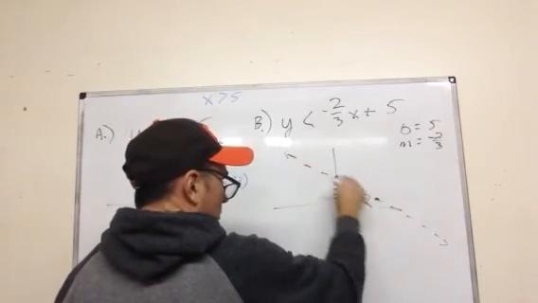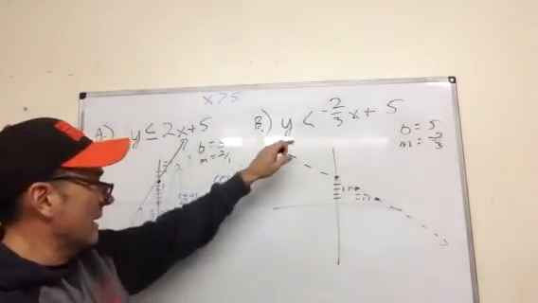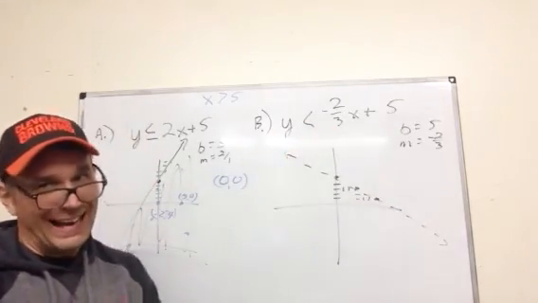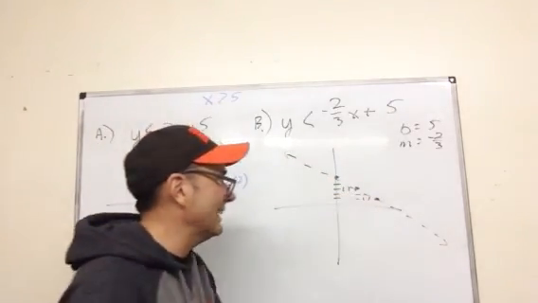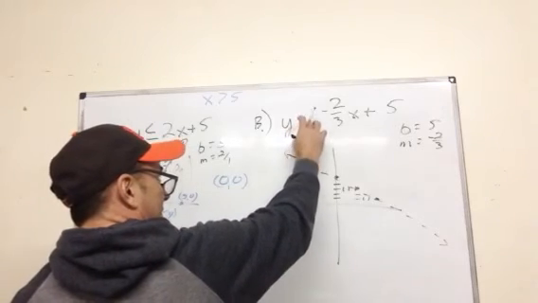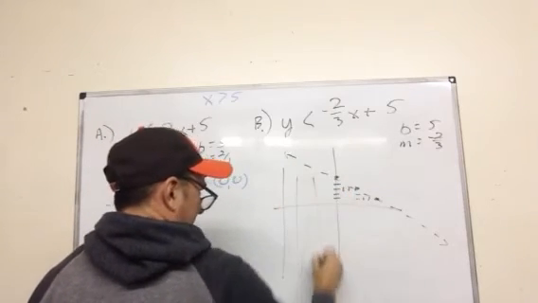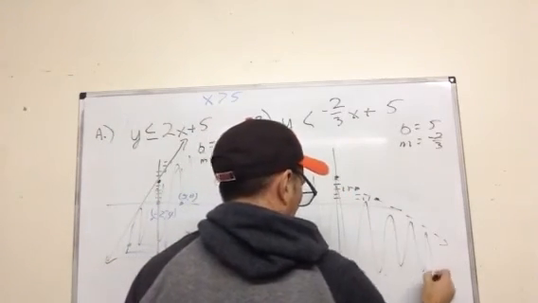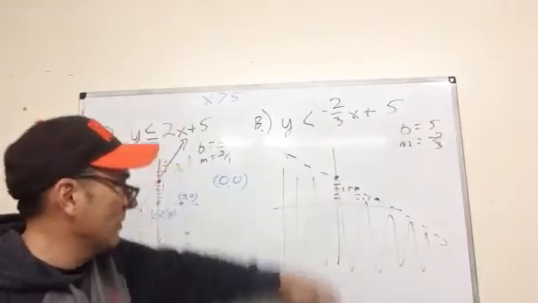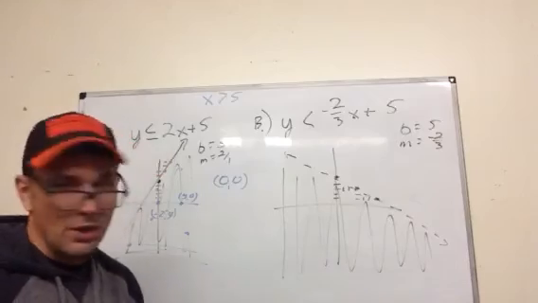So which means, if we use one of these points that I graphed, these are not solutions. These will make it like 10 is less than 10. That's not true. Or 15 is less than 15. Not true. So anything on this dashed line is not a solution. Now when we shade this, again, less than, I'm going down. So all of this down here is a solution. You don't have to shade it in completely if you're just using a pen or pencil, but we can see that all these solutions are true down here. So any point you can come up with down here would be a solution.